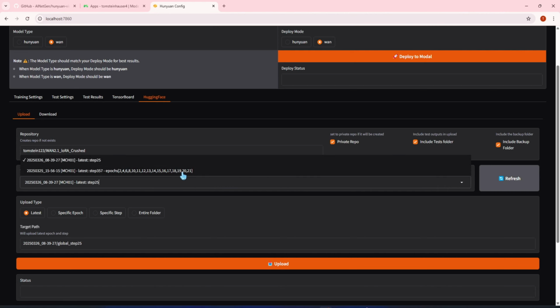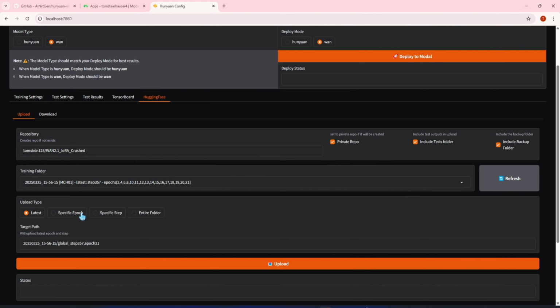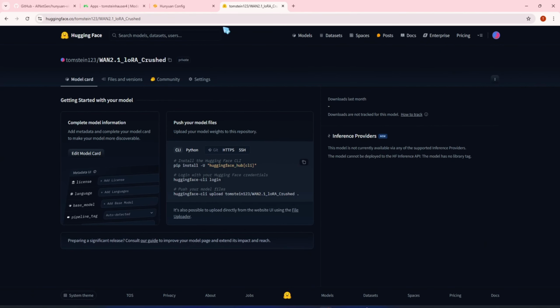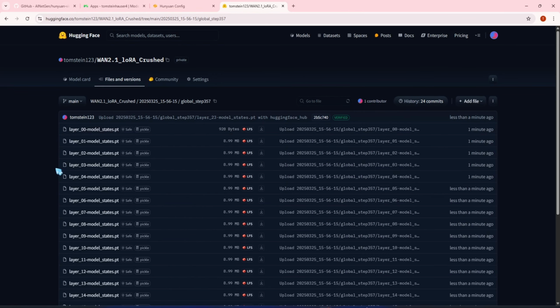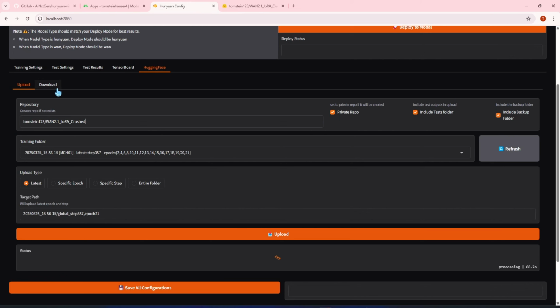The Epoch folder contains the LoRA file for inference, while the Global Step folder holds files needed to resume training. Click Upload to start. Check the Hugging Face link to see uploaded files. These settings work similarly in the Download tab.